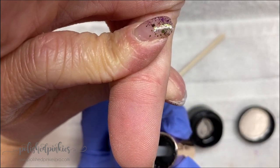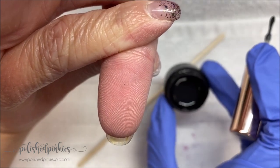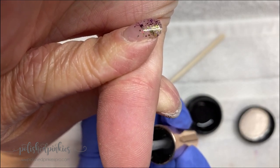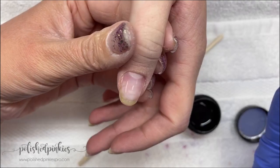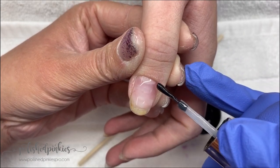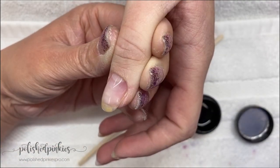The reason why I have her upside down is because I'm letting gravity do the work. One thing I've noticed about our current pot of Luminary is that it has definitely been in a lot of light because it's thicker, and so it's moving slower. I'm using that to my benefit by hanging her upside down, but Luminary in general is a very thin product and tends to run. By hanging them upside down, it's creating that natural apex in the nail, and you're letting gravity do the work rather than silently arguing with the gel, trying to get it to do what you want. However, if you're in the mood for a silent argument, go for it.